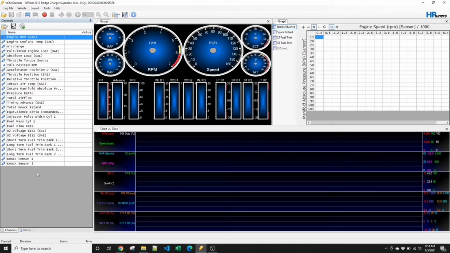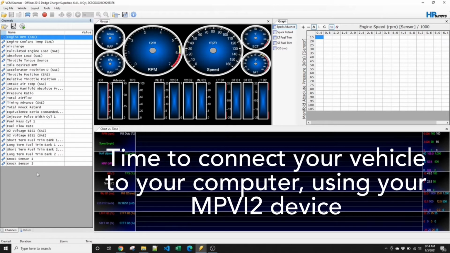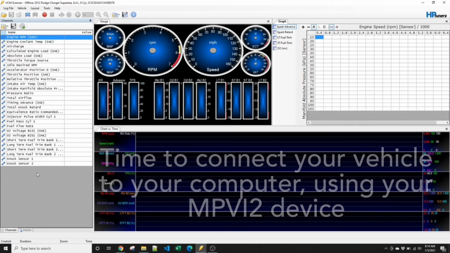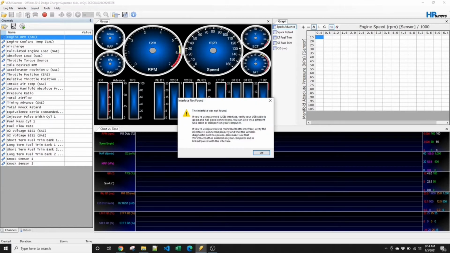Right, so now you'll need to connect your device from your computer to your vehicle. Power on the vehicle, or you can go and have the vehicle started and running and warmed up before you log. Connect to vehicle. Oh, it says interface not found, so I need to check my connection.